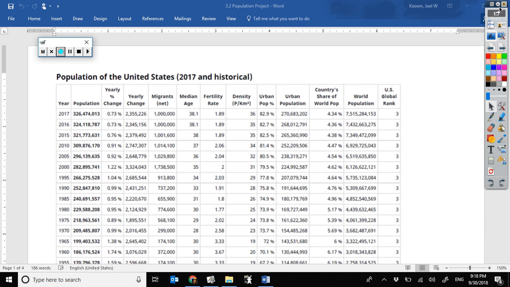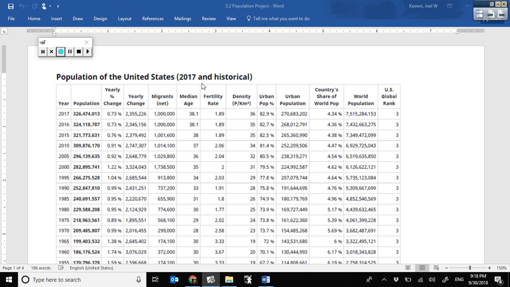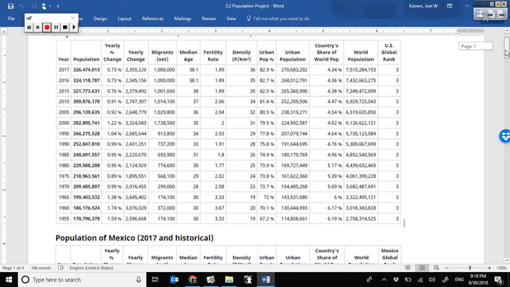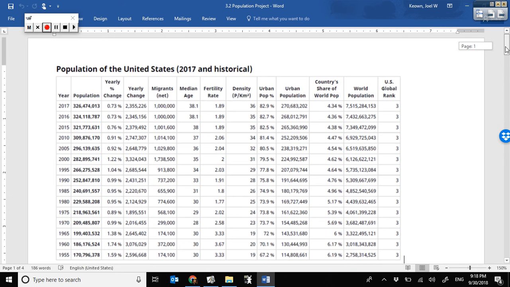So we're going to briefly talk about this population project. The first thing you're going to need to do is do this with your partner. So with whoever is in that desk beside you, your shoulder partner, you're going to do this project together. If you do not have a shoulder partner, you can go find somebody else, or you can just do it individually. And do not make a group of 3. This is just done with 2 people. You can do it individually if you prefer. It's going to be a little bit more work though, but you can do this with a partner.